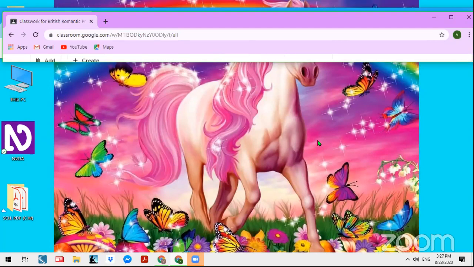Google Chrome. Insert files using Google Drive dialog. Frame dialog. Insert files using Google Drive. Button. Classwork for British Romantic Poetry. Create menu button. Collapsed. Add menu button. Collapsed sub menu. फिलहाल of course we have to finally save it. जब तक सेव नहीं करेंगे तब तक काम पूरा तो नहीं हुआ, लेकिन अभी के लिए we can move to the next section.